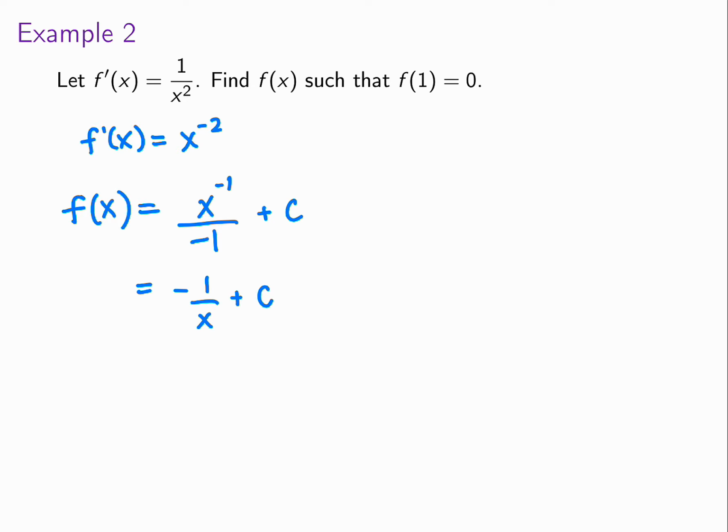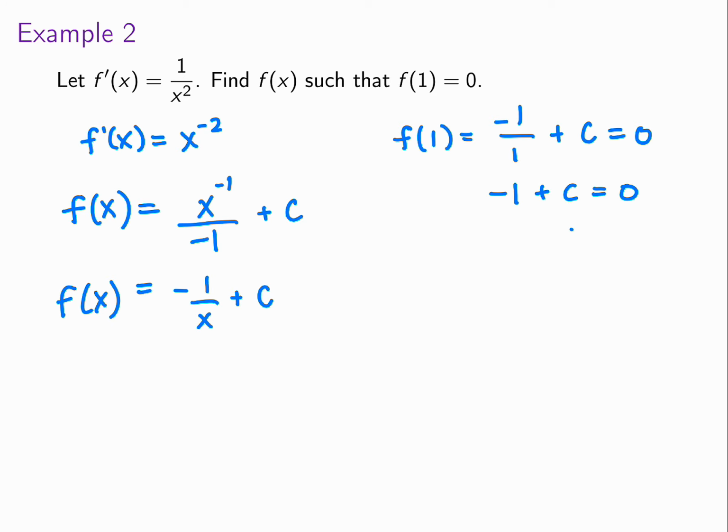So there we have found our family of antiderivatives. And we say family because we're putting that plus c. There could have been any constant we ever imagined there. So we'll put a c as our placeholder. But we want the specific solution where f of 1 equals 0. So f of 1 would be negative 1 over 1, I'm plugging in right here, plus c equals 0. So that says negative 1 plus c is 0. So that tells me that c is 1. So the particular solution is f of x equals negative 1 over x, and I'm going to replace my c with a 1.